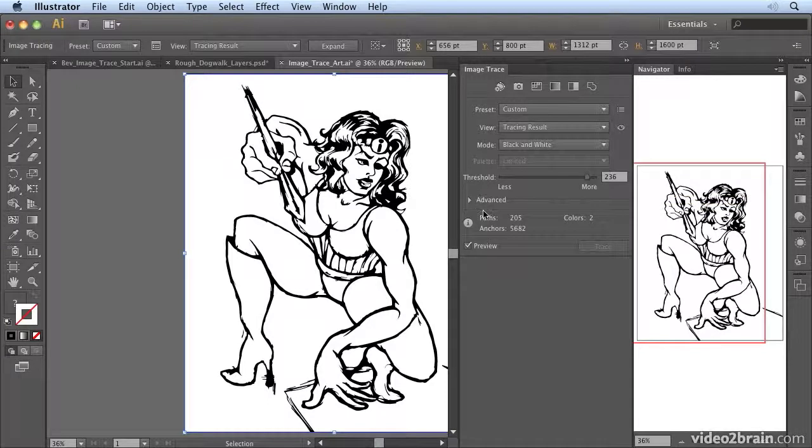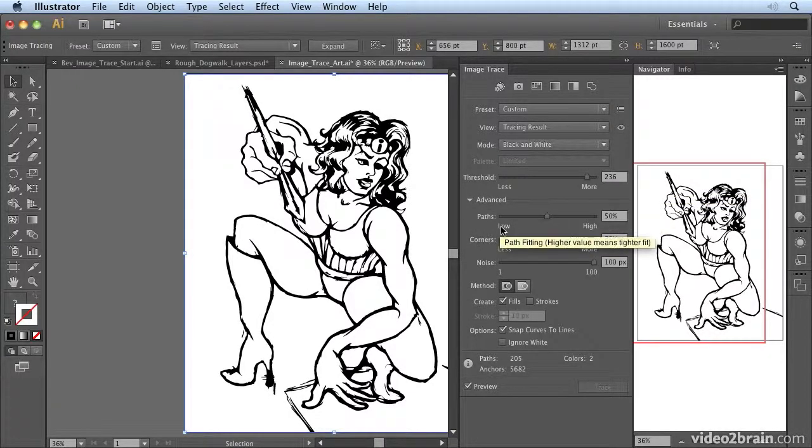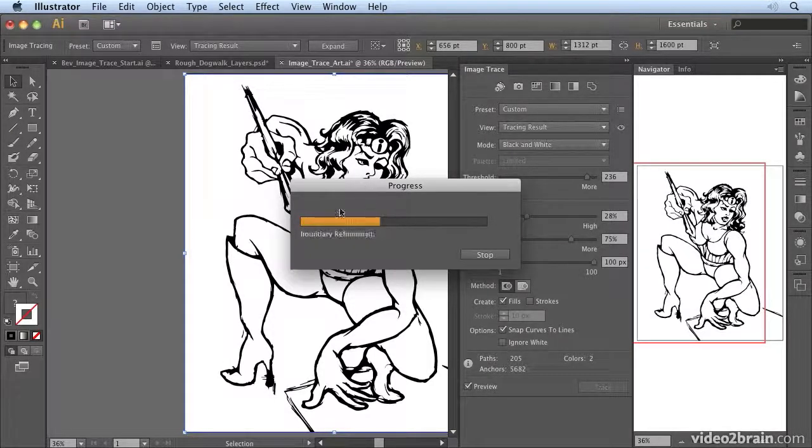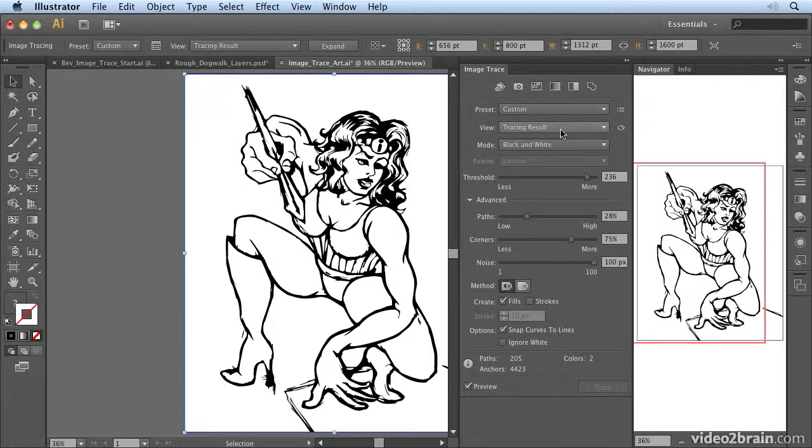Then we have our advanced settings. In the advanced settings, we can determine things like how many corners are used and how many paths are used. So with path fitting, the higher value usually means a tighter fit, but by reducing that value, we can actually make the image a little bit faster to process. Let's go back up to our presets.